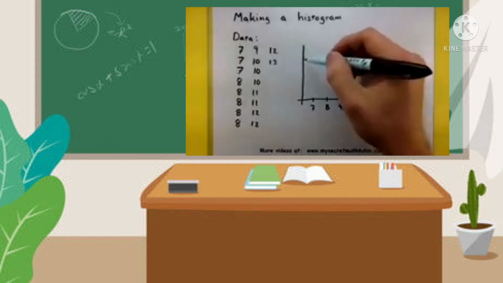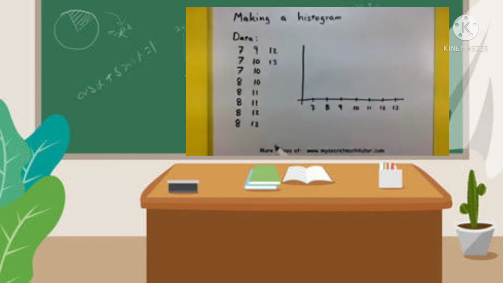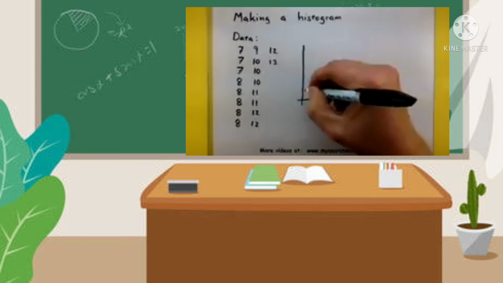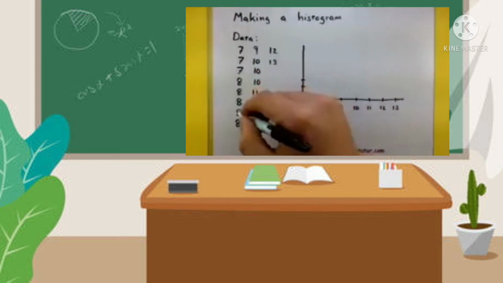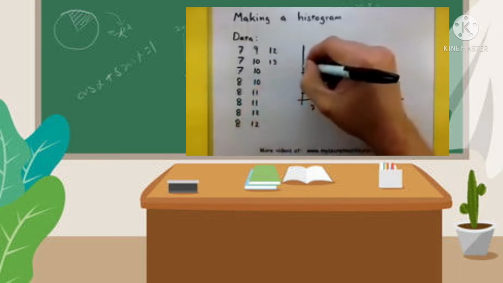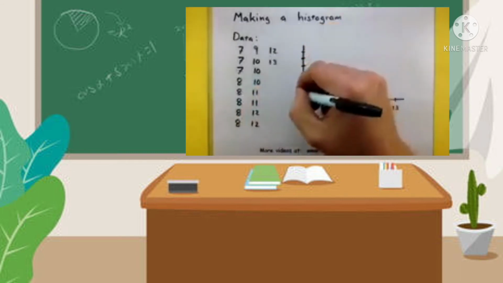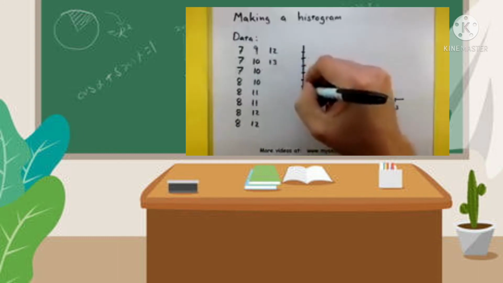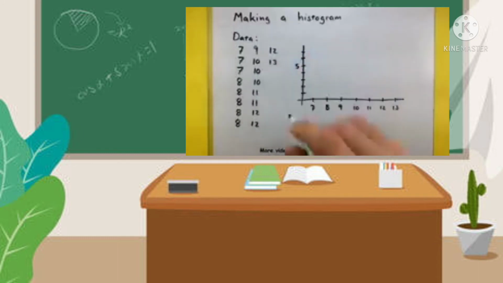In other words, how many of these things do we have? Well, looking at all my data, it looks like the smallest number of things is maybe only one of them. And the maximum number of things I have is 1, 2, 3, 4, 5. So I want to make sure that my scale over here has enough to handle at least 1, 2, 3, 4, 5 things. There we go. So again, this represents frequency, and this represents the values of our variables.